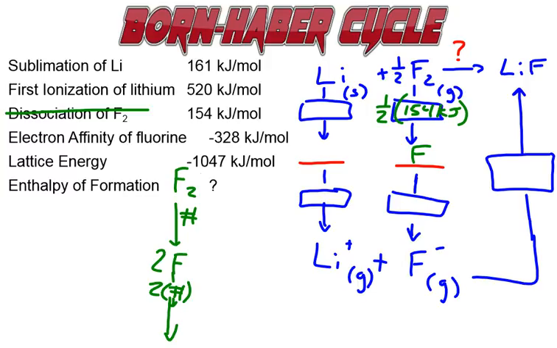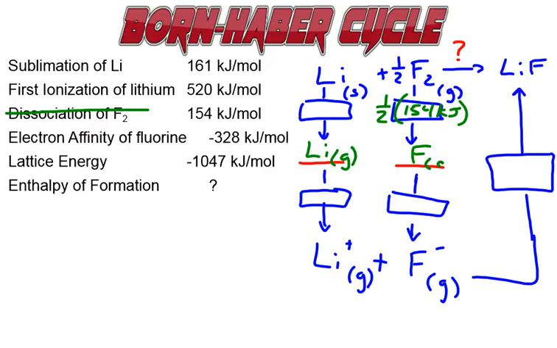Okay? Let's see if you wrote down the rest of them correctly. So here, I have to take Li and do what to it? I have to make it into a gas. So that is sublimation. It's still a gas. So that's sublimation. So that's 161. Now I got to take away an electron. So that's ionization energy. Believe me, these are not necessarily in order. Do not think I give these to you in order. I am not that nice for sure. It's very random. And then there I am.